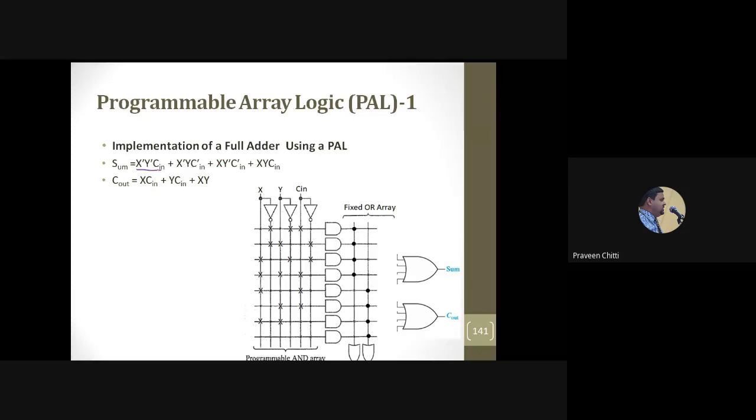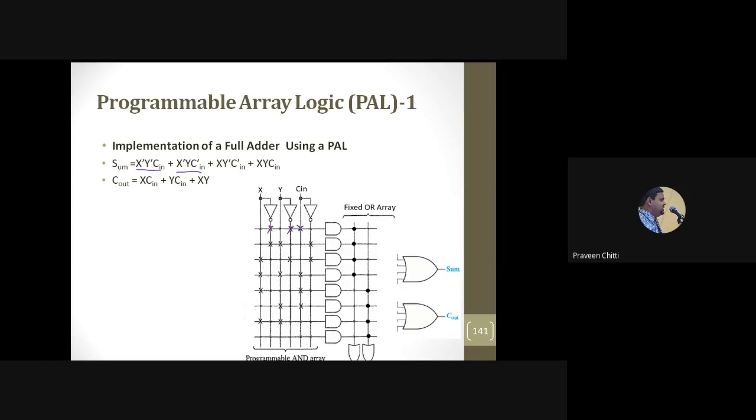So how is that done? This is X, the second line is X bar. So I have put a cross mark at X bar, Y bar, and then C in. You can see the first line I have taken here. These are the three programmable connections. Similarly, the second one, X bar, Y, C in bar, I have got here.